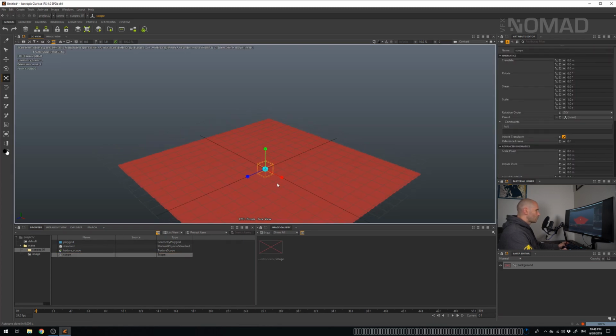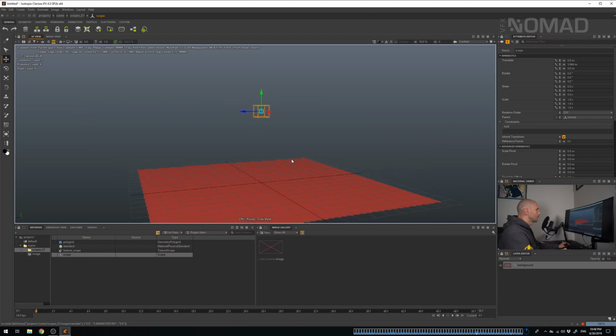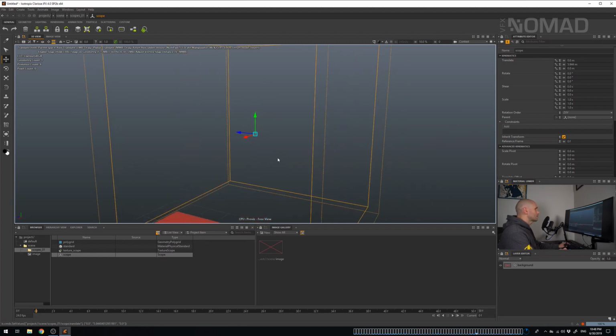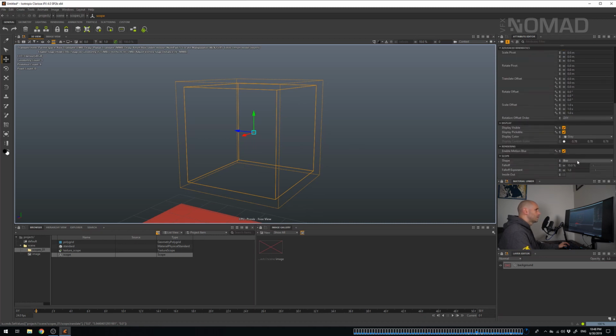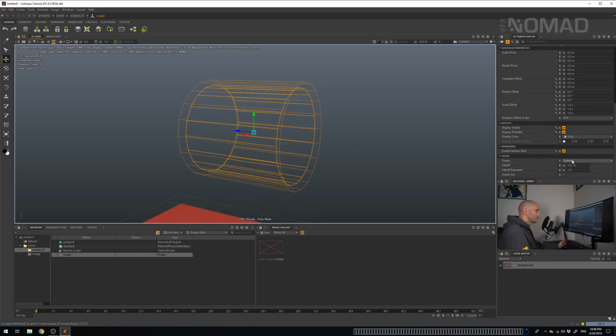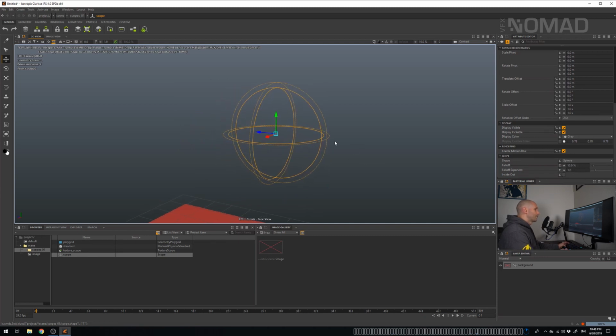Now, this is the scope itself. This is just a box. All right. And if you remember, I said it could be a box, a sphere, or a cylinder. So if you go to the bottom of the attributes, you'll see that we have the option of box, sphere, cylinder. All right. But on its own, it's not really doing anything.